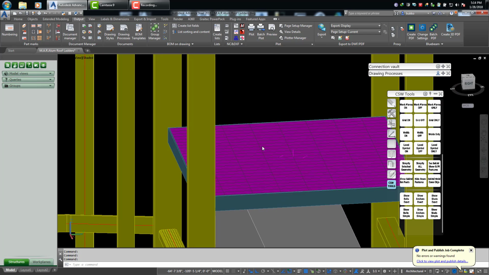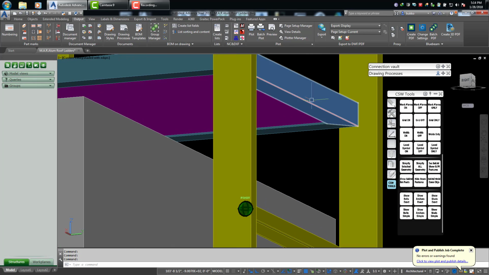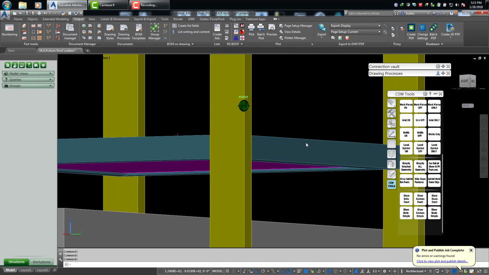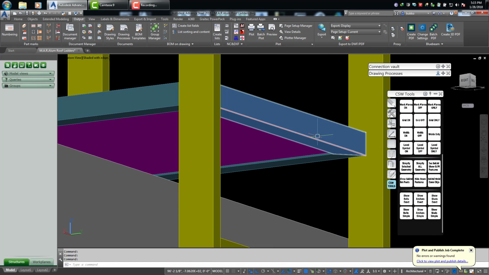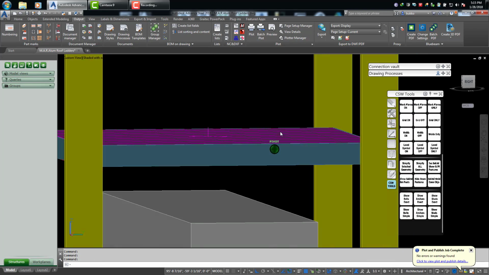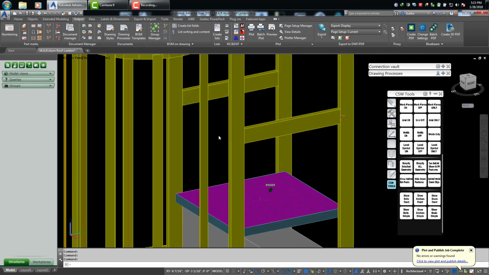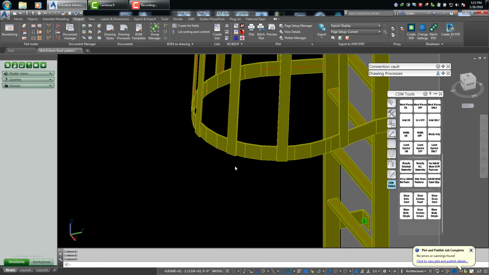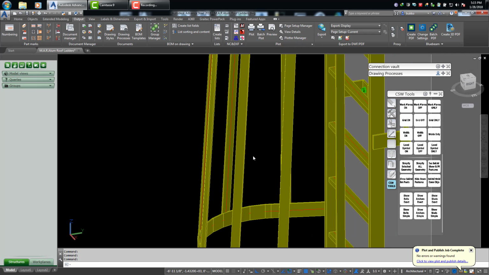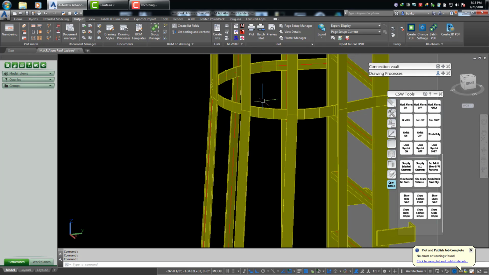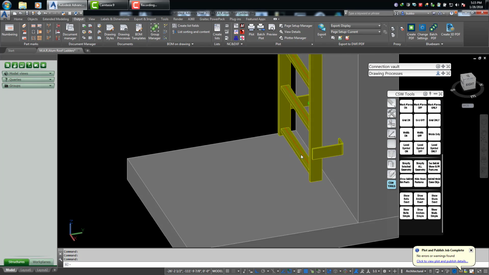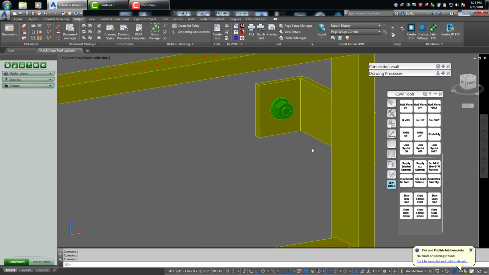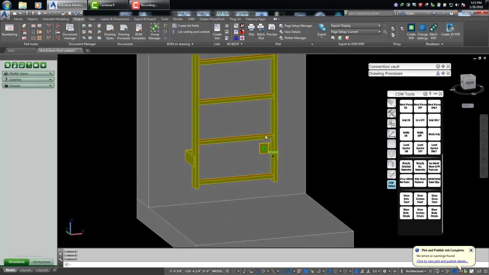We use a standard aluminum grating from McNichols, and the platform floor itself is encapsulated, or the grating is held in place, by some angle, and then that's welded to the actual ladder stringers, or ladder profile, if you will. And then the hoops are 1/4x3, and the rest typical are 1/4x2. And then we have ladder standoffs that are 3/8 of an inch, and they're just bent plate, basically utilizing some kind of an expansion anchor.